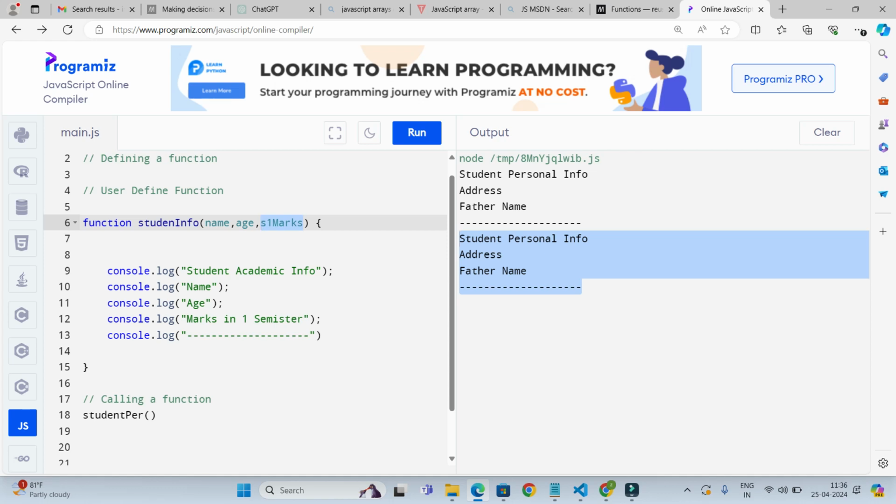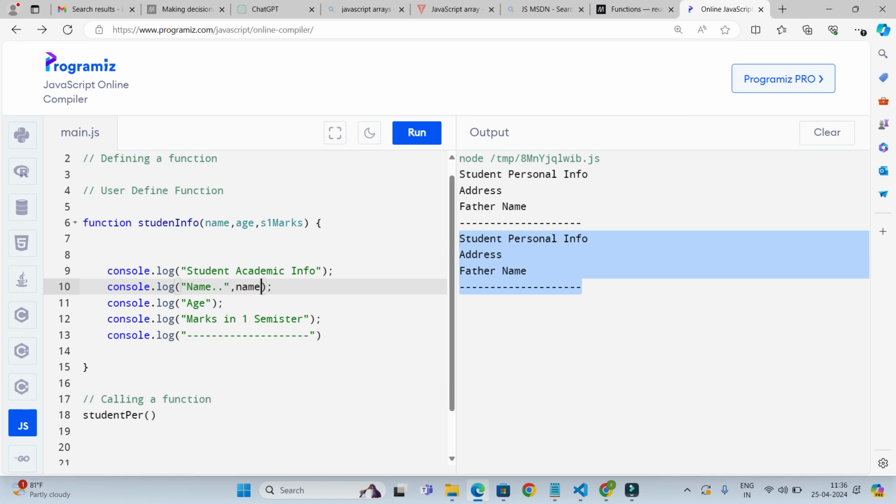These are the parameters. Whenever you use a parameter, you can use that parameter inside the function. For example, you can use it here. Just put a comma and paste it here: name, comma, age, comma, marks.